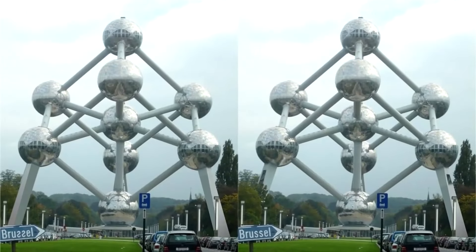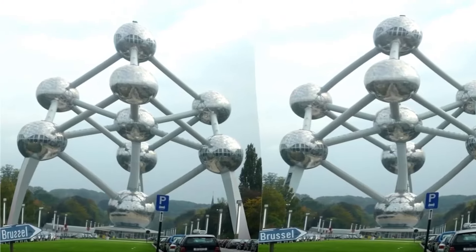We've got this photo that only geniuses can find the difference in. Take some time to see if you can find the difference. The difference in these photos is actually with the red road sign in the left photo — the S's in the word Brussels are actually backwards. Let me know if you found it.